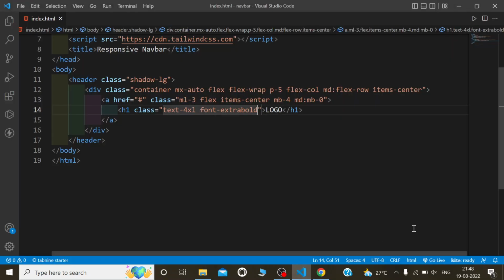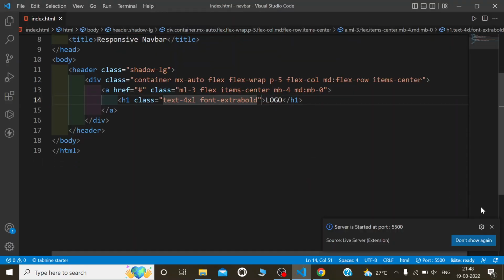So I will use live server to see our website. Okay, so this is our brand name or our logo, and this is our navigation bar like this, and this is the shadow effect that we are using for our navigation bar.